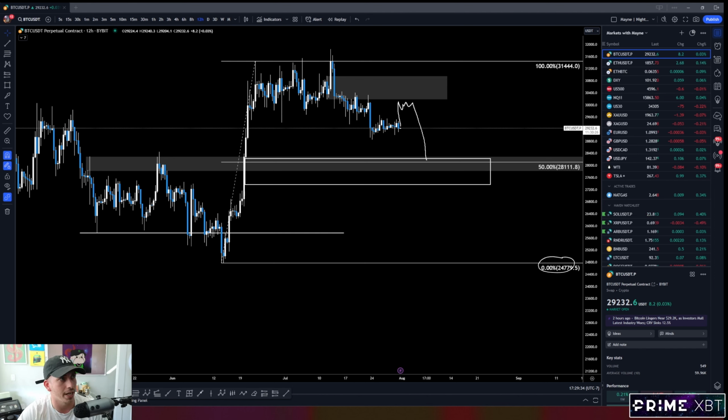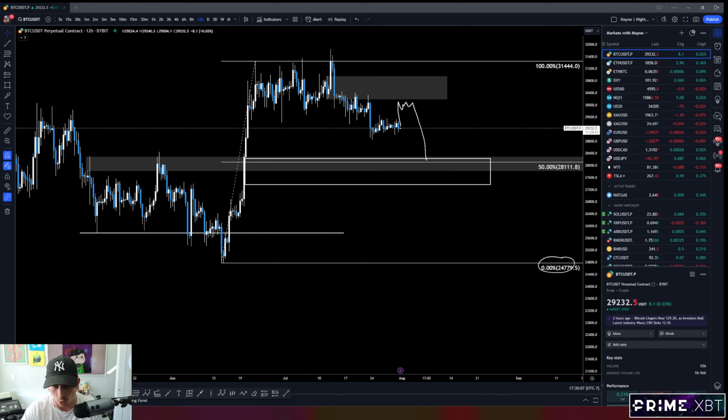Because if we start spending any significant time below 28,111.8, or whatever the mid-range of June's candle is on your chart, I think the likelihood of us trading down to June's low is exponentially higher. So I'll want to be holding some of this short in case we do sell off, and then I'll be looking to compound if we do not show strength.